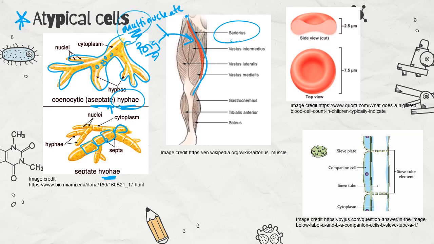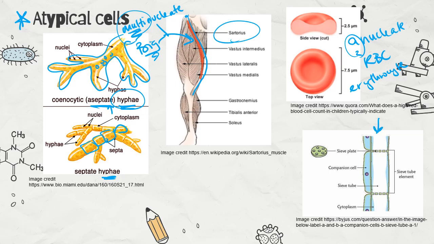Opposite multinucleate are anucleate cells. So anucleate cells, that prefix a means without. And so these are some cells that don't have any nuclei. These are red blood cells. Our fancy word is erythrocyte. Erythrocytes are red blood cells. These guys, when they are first growing in our bone marrow, they do have a nuclei, but then when they reach maturation, no nucleus left. So when they are released into our bloodstream, no nucleus there, anucleate. That's weird because cells have nuclei, but these guys do not.